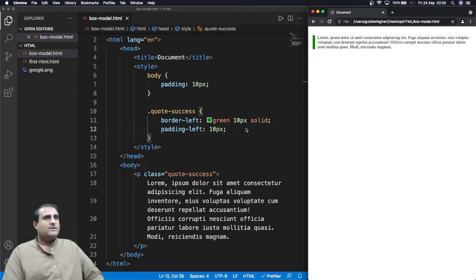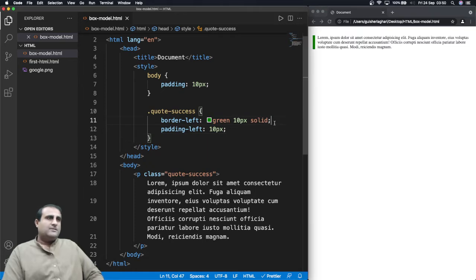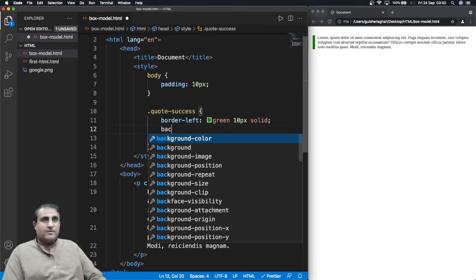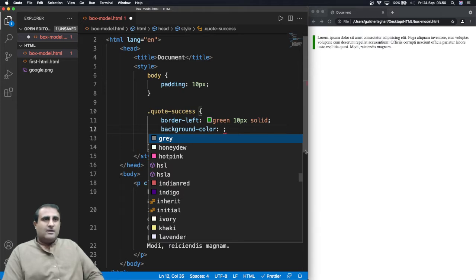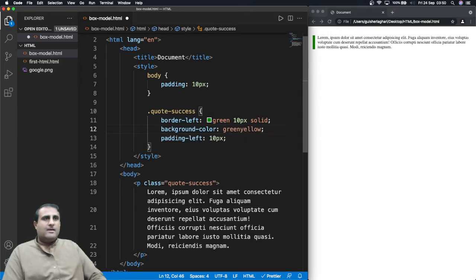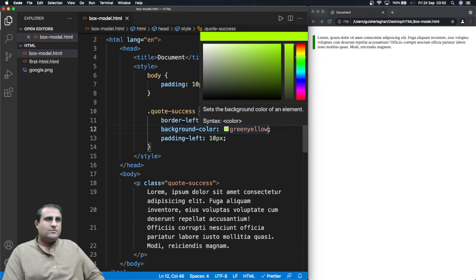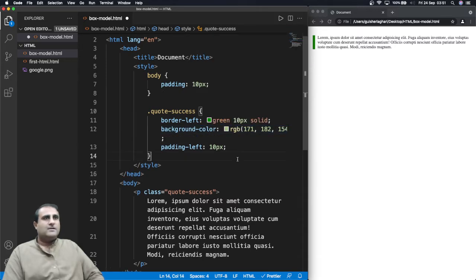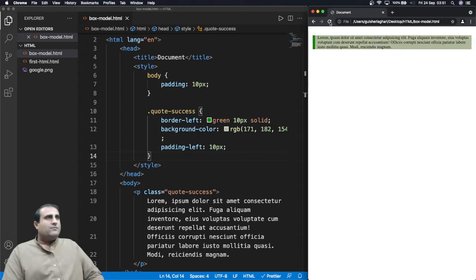Let's first add some background so we can play with the background color, let's say green, but I think we should select some light color. Yes, this is a light color. So now we have this green background with a solid green border here.